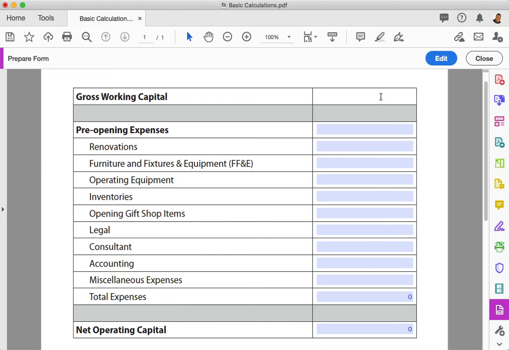So I'll start off with, and as you can see, once I clicked on that form field, the cursor popped up on the right-hand side because we said we want this to be flush right. So I'll type in 1000, and I'll just do the first 2. I'll say 20 here, tab down, 20 here. And as you can see, as I tab down, you'll see 20 and 20 equals 40. 40 from 1,000 is 960. So basically, it's doing what we need it to do. And that's how you can set up a simple addition and subtraction in Acrobat Pro.